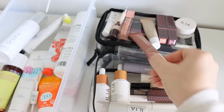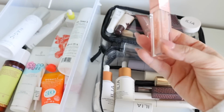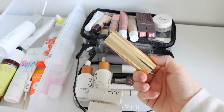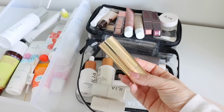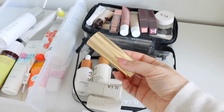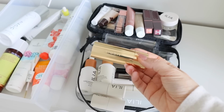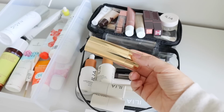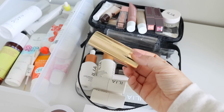These Summer Fridays lip glosses, I was shocked. Like, I actually was shocked. This one, I'm not gonna lie, I was shocked by. It scans completely clean. The Merit Bronzer does contain one ingredient, but I believe it was close to the bottom of the list, which again, I think Sephora has this thing where they have to meet certain standards to meet their clean standards, and you guys will see that green leaf. It's actually a really good guideline because if you're starting this journey and you don't want to go full on 100%, it's a really good thing. If you see that stamp, you're good to go.